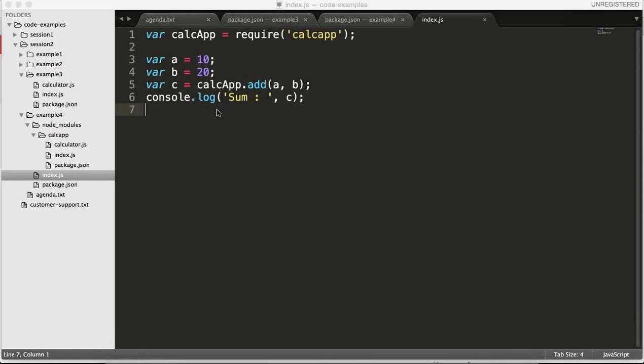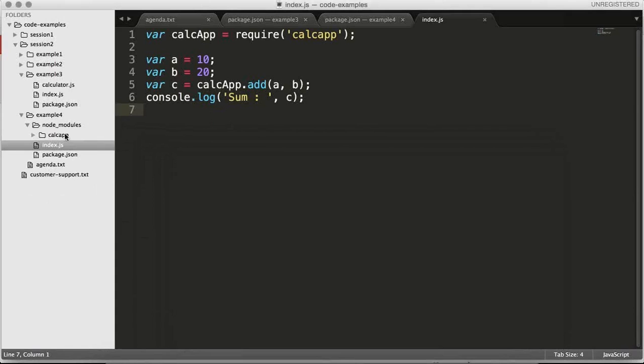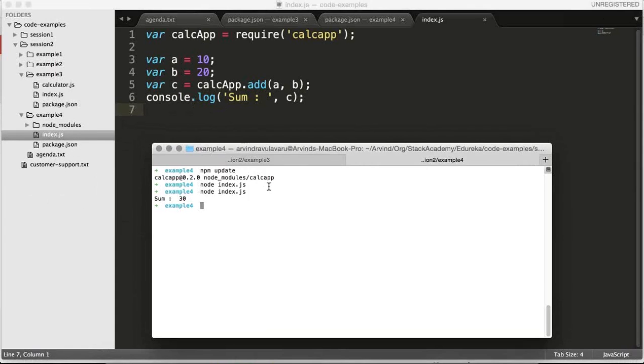So what you guys can do right now is create a new project called example 4, and then npm install calc app, and then run this as node index.js. So this calc app is something which we just created as our own module, and this should work fine. So I hope everybody at least got a grasp of what we are trying to achieve. We are trying to create our own node modules and push them into the npm repository so that everybody can contribute. Today's open source world is pretty heavily driven. You have already seen the amount of contributions people are making, putting stuff on the public repos, so that you don't spend time doing those mundane tasks.